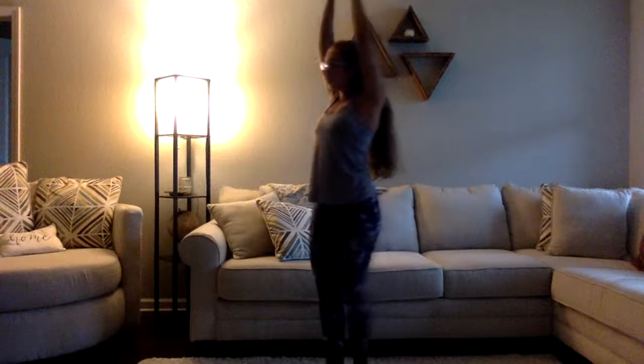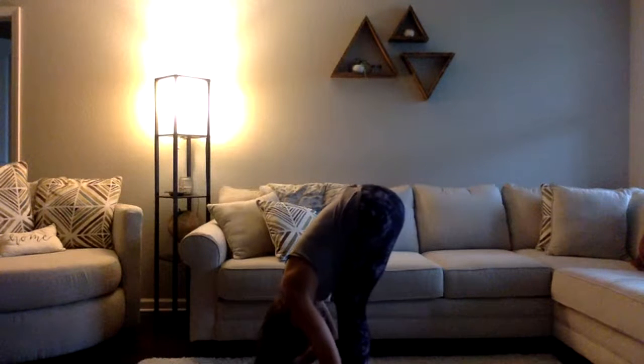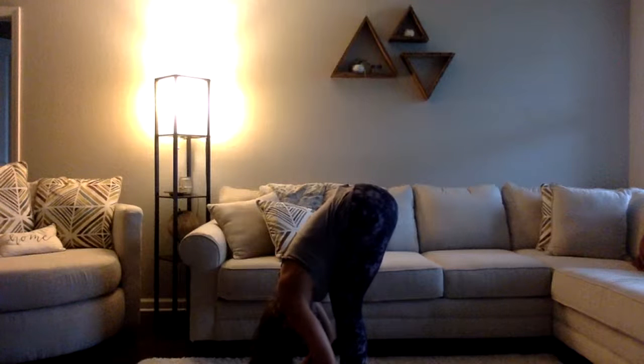And then we're going to fold forward when you're ready. You can bend the knees slightly here if you'd like. Let the head hang heavy, maybe shaking it yes and no. Just breathe, let gravity do the work, taking your upper body down.